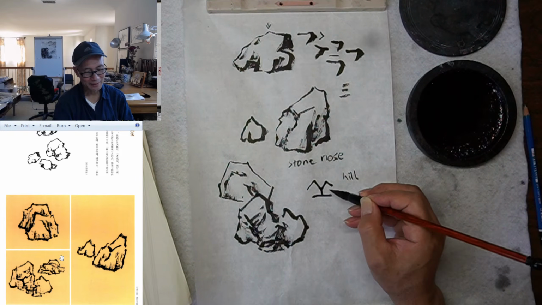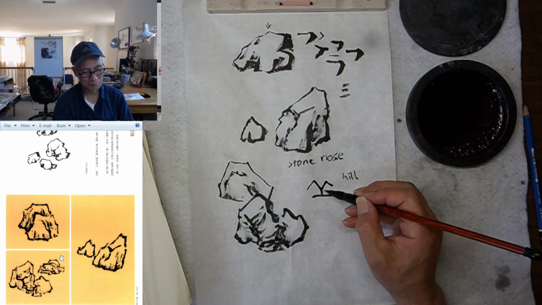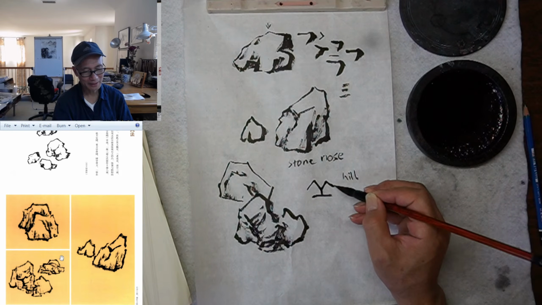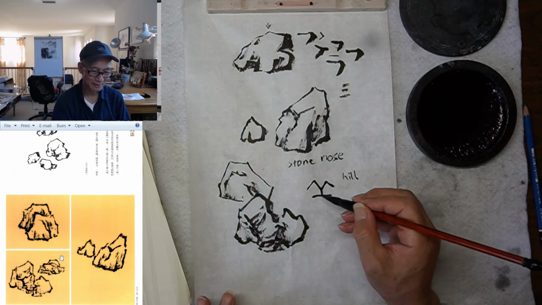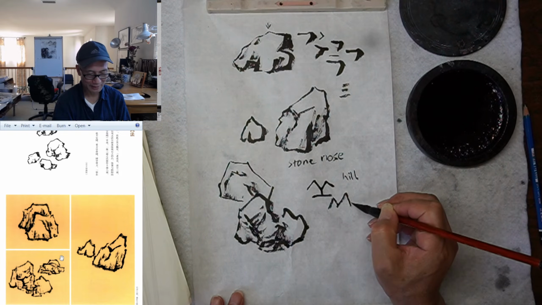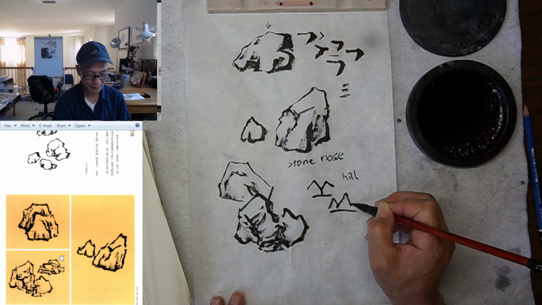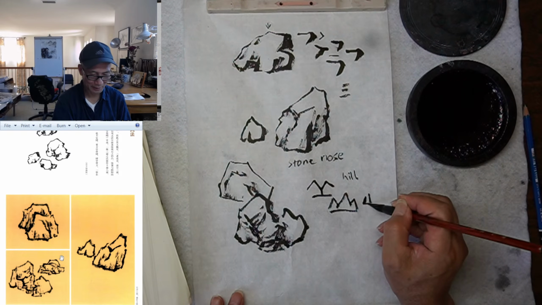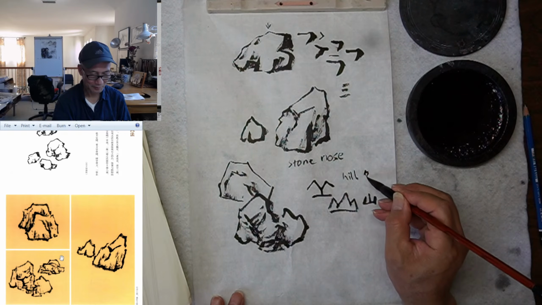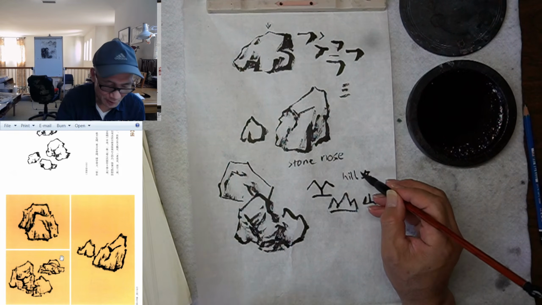This is the Y. It's like the valley between two peaks, but not a high mountain. The character for mountain is like this. This is the mountain. This is a hill. Hill is like this in standard script.